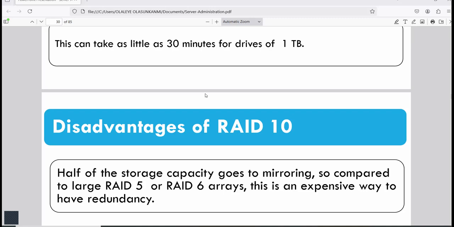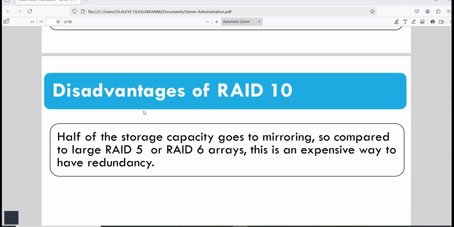But RAID 1 gives us what we call fault tolerance, which means that RAID 1 has already filled the space for the disadvantages of RAID 0. Because the disadvantage of RAID 0 is that it doesn't offer us fault tolerance, and RAID 1 offers us that, we have already closed that chapter. The only disadvantage we have now is the disadvantage of RAID 1, which is storage.